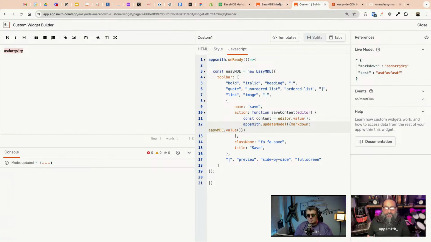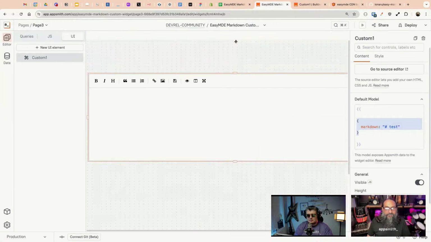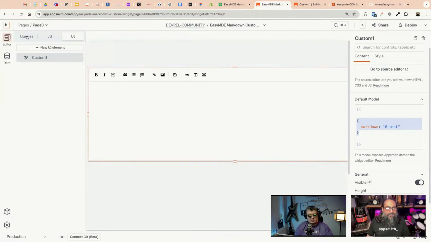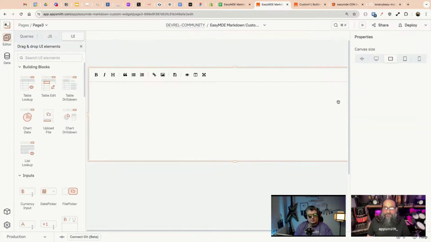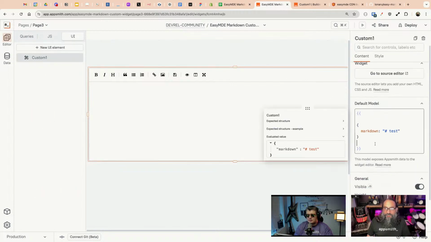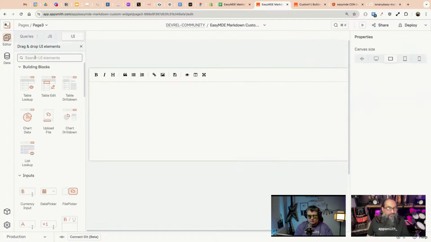But imagine you had an API here, and you really need to trigger this API to save it, right? All it's done is got the data out of the custom widget into not the default model, the live model. So the default model is the thing that preloads the widget, its initial state, and that hasn't changed. That's like part of the configuration of the widget. You can make this dynamic and change what's going in there, but it's still just the initial state. What we want to do is look at the value inside there.